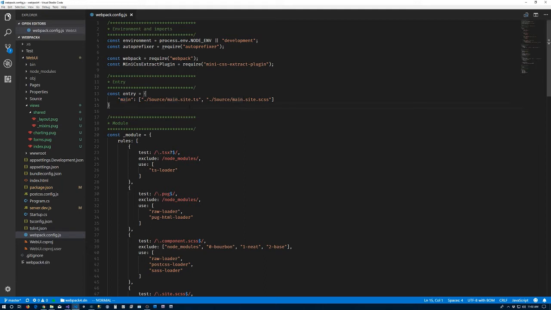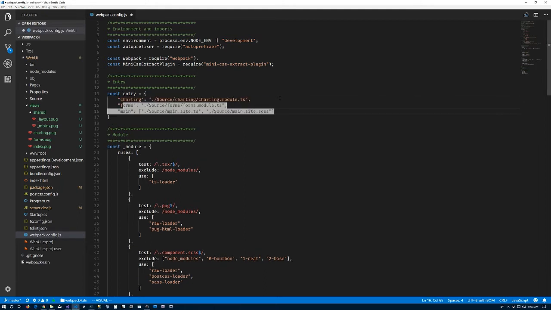So let's just replace this with this. So here the entry is, we'll create a charting bundle again, a forms bundle, and main bundles, both JavaScript and CSS. On the forms and charting, we'll just create a JavaScript bundle from these files that we have to create. So we'll save those.